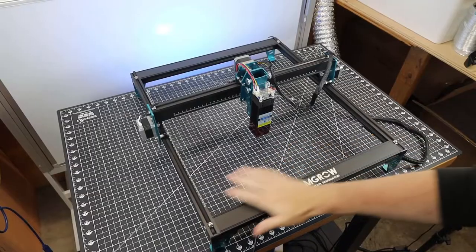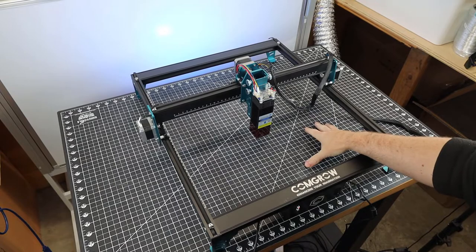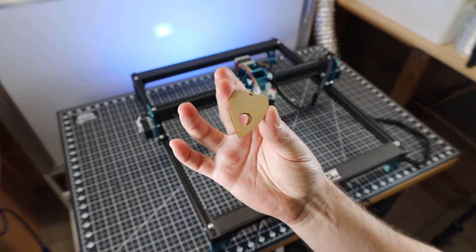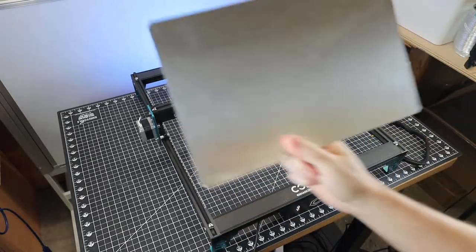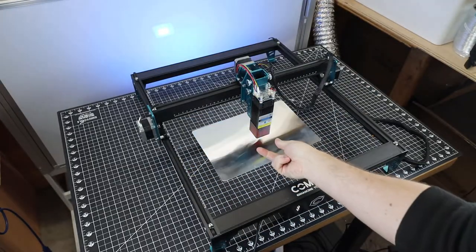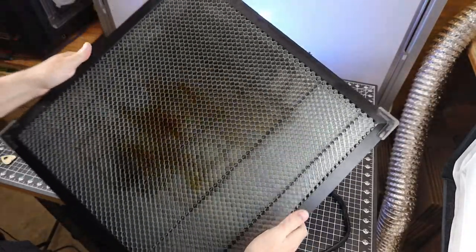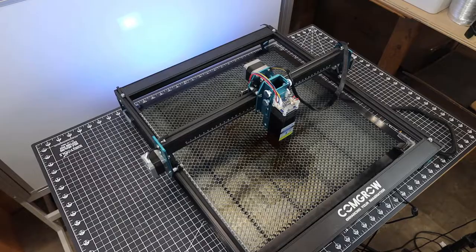With that being said, this doesn't come with a lot of things that you're probably going to want to get, like any kind of cut surface so you don't ruin what's underneath it. For example, if you wanted to cut out this simple design, at the bare minimum, you're going to need a sheet of metal like this one to put down underneath it so you don't destroy things. And this is going to obviously limit your cut area. And I highly suggest getting one of these honeycomb cutting surfaces. And it comes with this really large piece of sheet metal to go underneath it. And it fits perfectly under the machine.